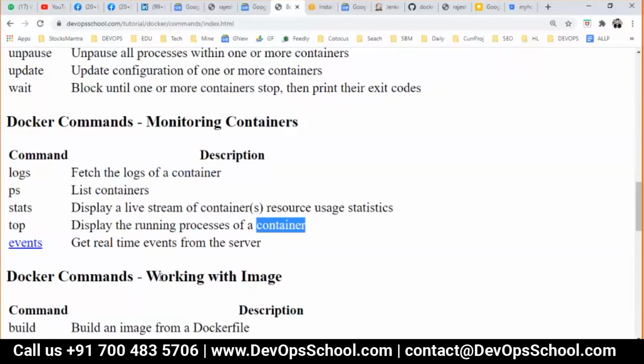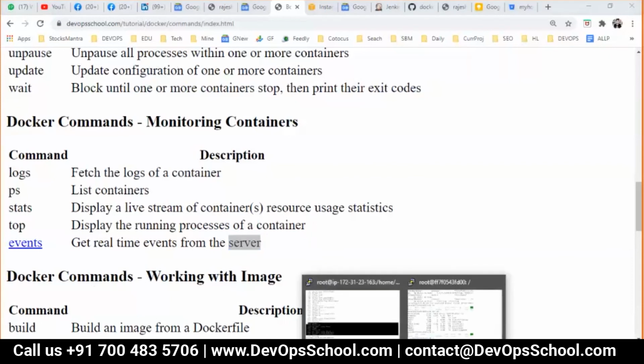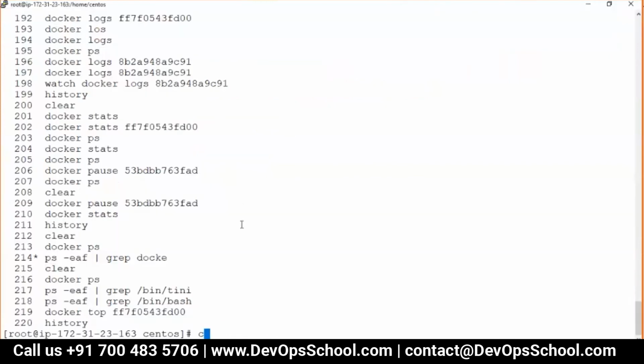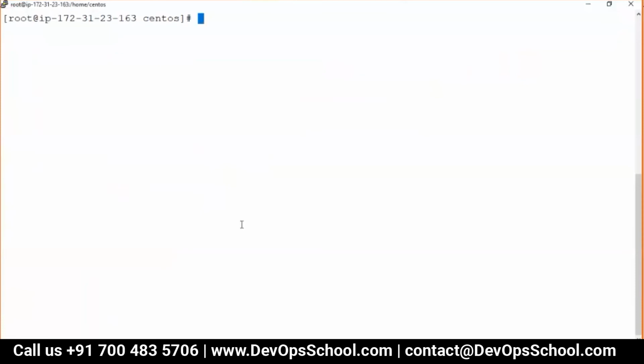If you are practicing DevSecOps, you know that rather than monitoring containers, monitor something which is the origin of the container. And here you have a server, Dockerd, because everything is done by Dockerd. So can we monitor that one also? Correct. Can we monitor that one? So let's monitor Docker events. So I'm running the Docker events command, and here, okay, many of you will ask me this question.